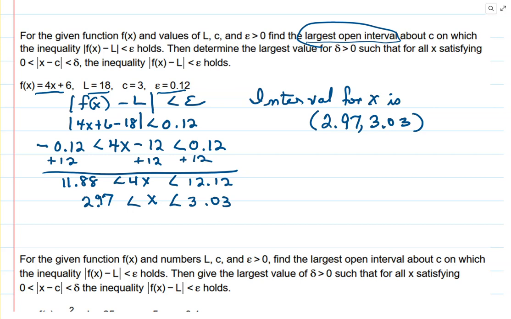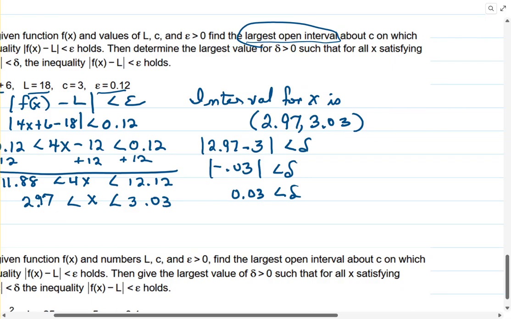Now they want the largest, so we have to do that little math again. Do my A first. And when I do that one, it's 0.03, I think. Check my math. Okay, got the first one. Now I'm going to do the second one.